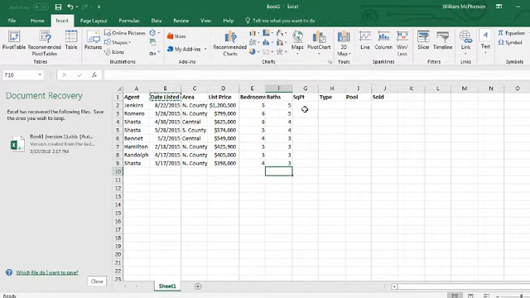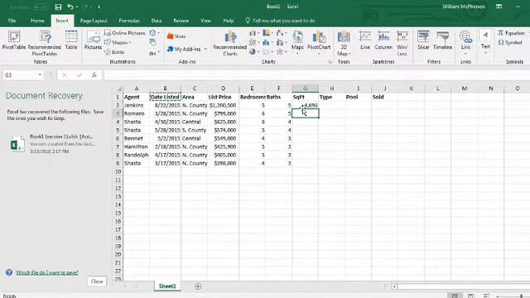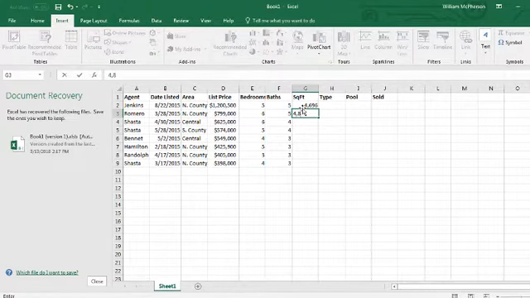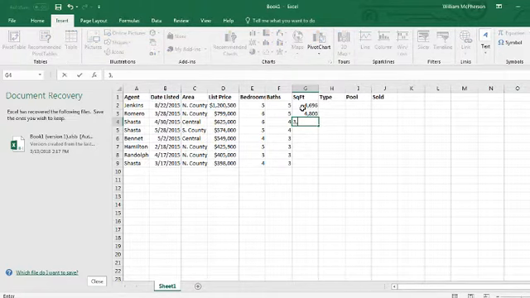Now we're going to go to square feet and enter in 4 and 696, enter, and 48,000. So this is the table which is taking me a long time.